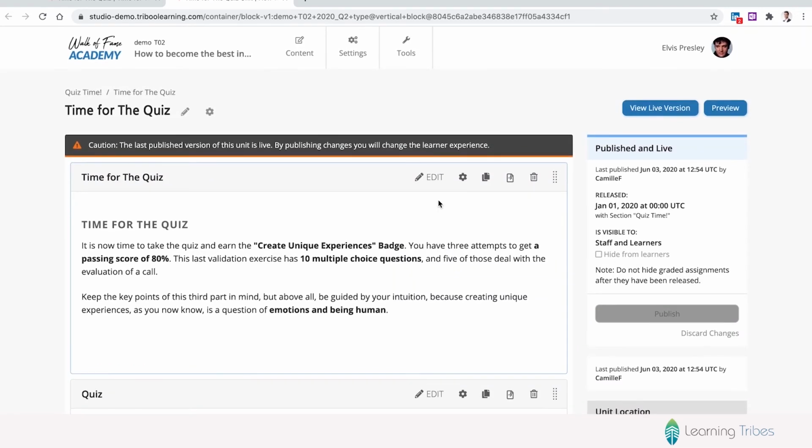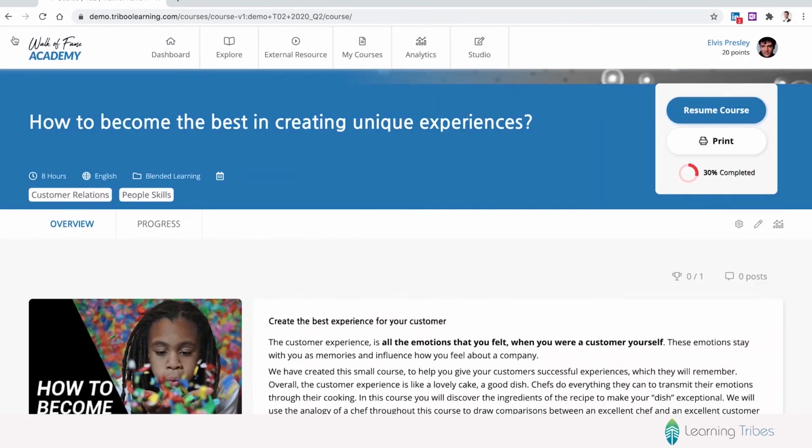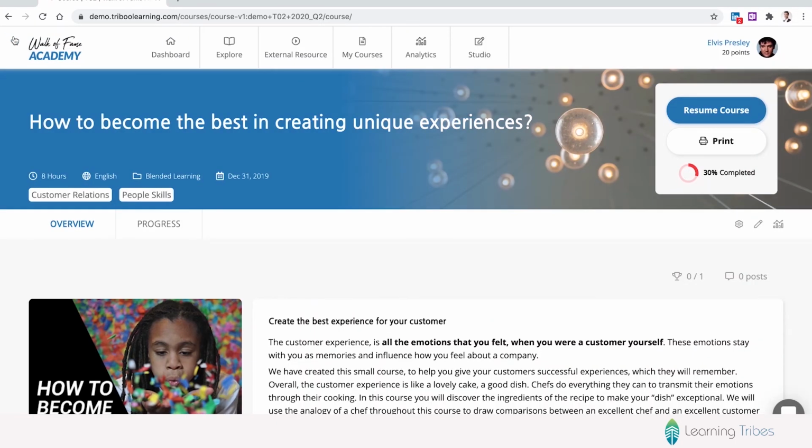Okay, now what I'm going to do is flip back out of Studio and jump into analytics. So to this point, we've taken sort of a journey through the platform, first beginning with the login screen, then viewing the learner dashboard.